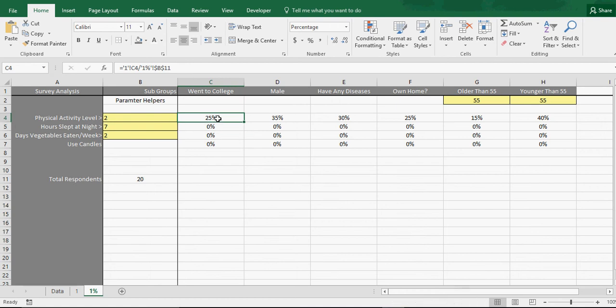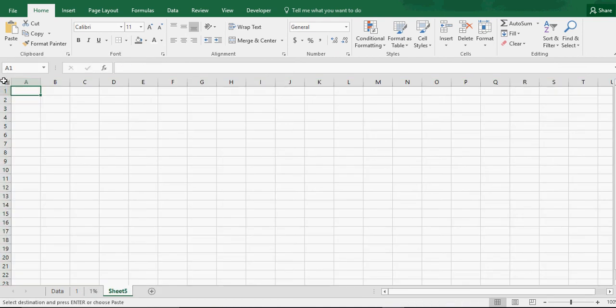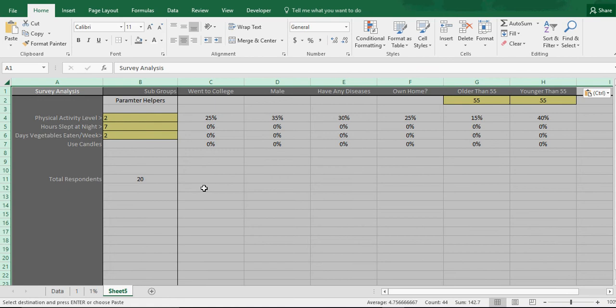Well, none of these are, because we're not really sticking to one column. If, say, I had 4 different physical activity levels that encompassed all 20 respondents, just for demonstration purposes, because sometimes you'll want to tie out to 100%.